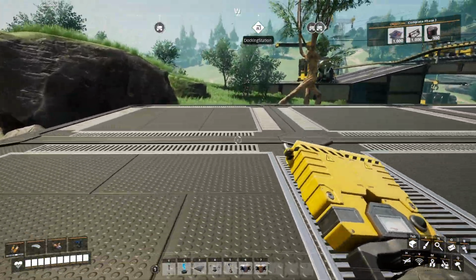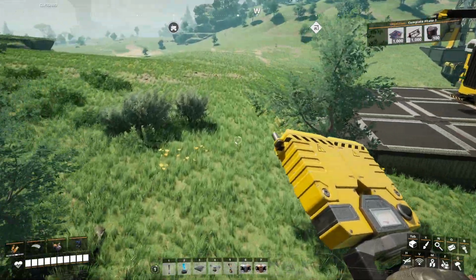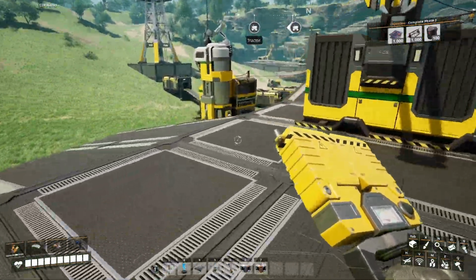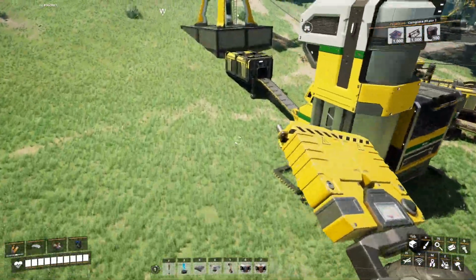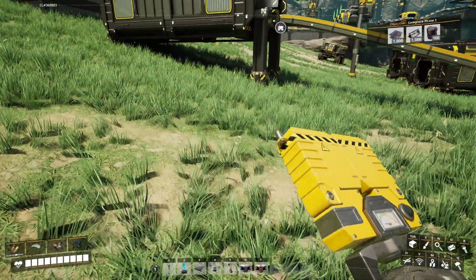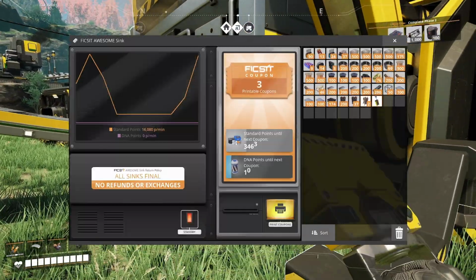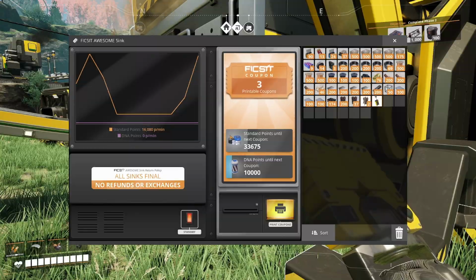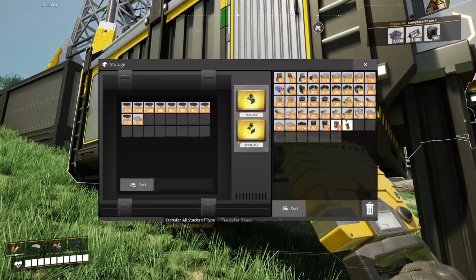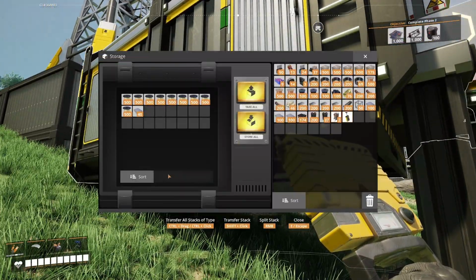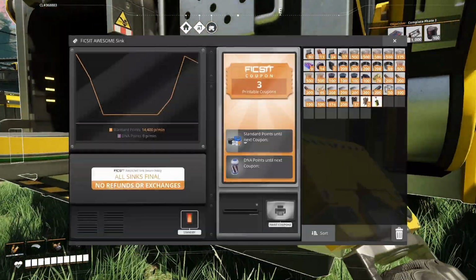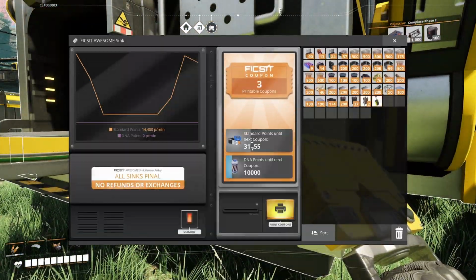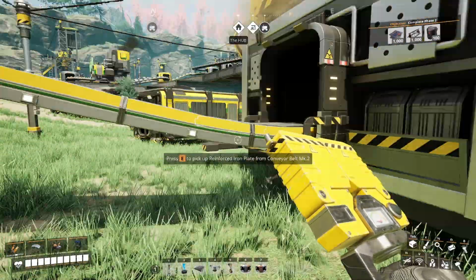I did want to start thinking about hypertubes. Hypertubes are something that I haven't really explored previously. Let's see, we've got 3 fix-it coupons there. Yeah, as you can see, I put in some more resources, though I don't know that it's going to push us up to 4 coupons.